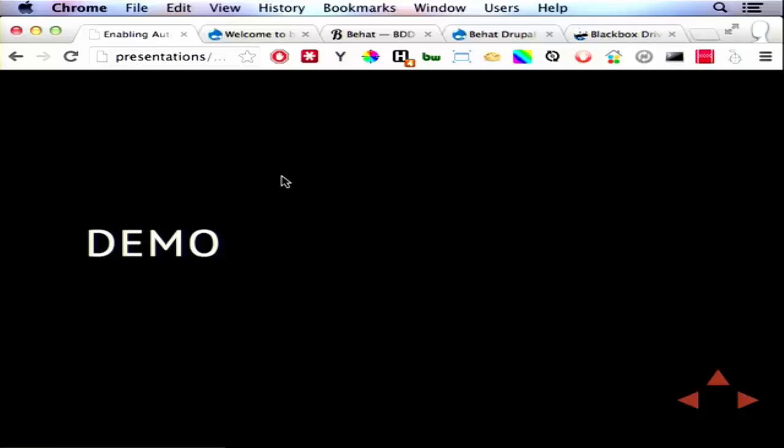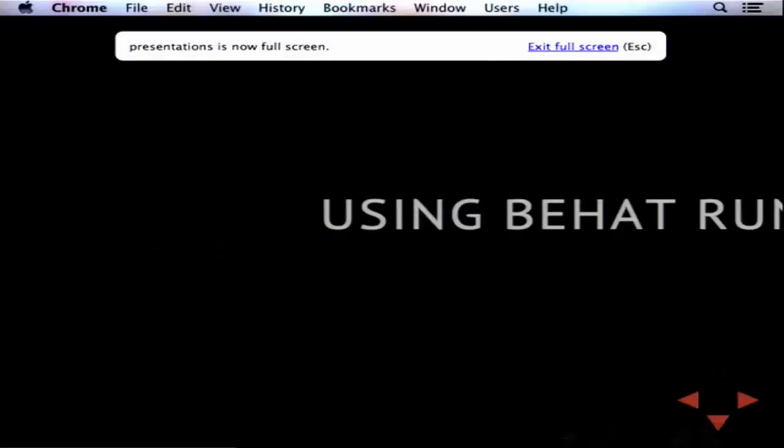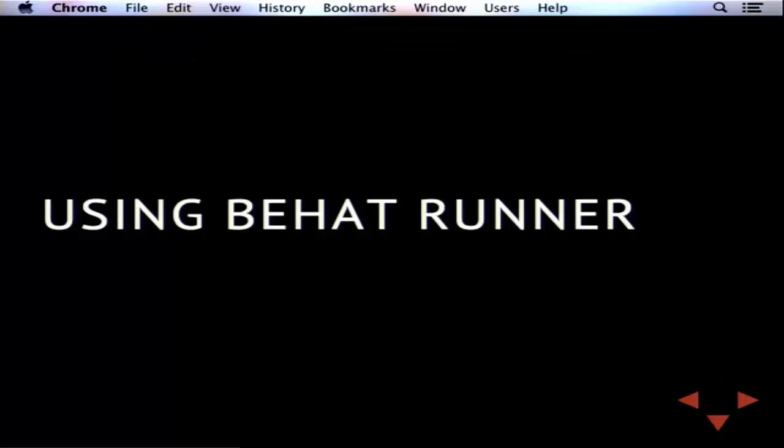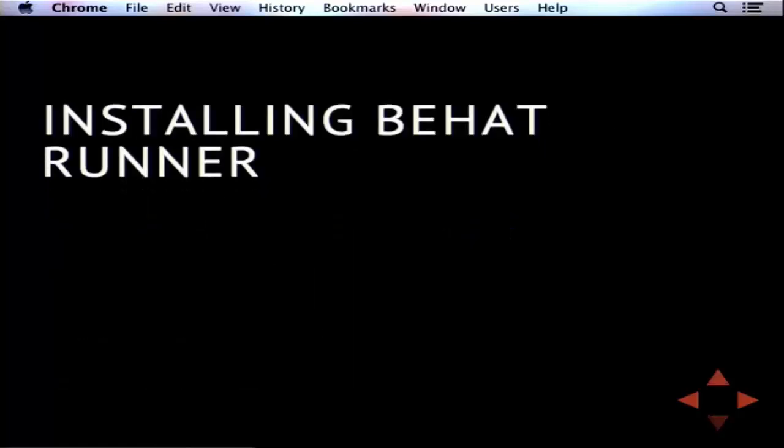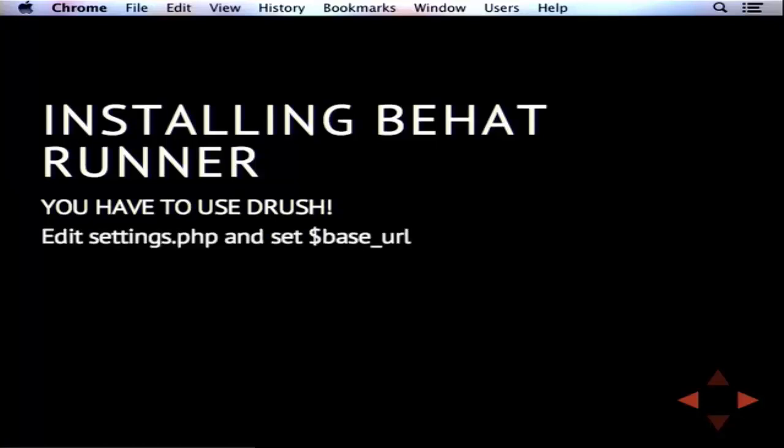Now, let's look at setting this up under Behat Runner. The concepts are the same. So instead of just creating a directory and then creating a composer.json file, you actually just install a Drupal module, but you have to use Drush. I didn't believe him the first time I did it, and it borked my install so much I had to recreate it. So I put it in all caps: you have to use Drush. For some reason, and it's still in beta, so this will likely change, but for now, you have to use Drush to install it.